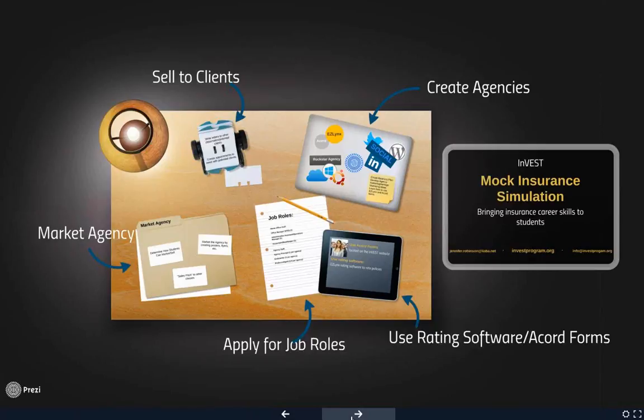Maybe one of the students in the mock agency is in chorus, but another one's in football, just as you would if you were an insurance agent trying to leverage your internal contacts to try and get more clients. So they really are learning how to do those networking and creative marketing ideas to be able to get the most insurance policies and win the InVEST portion, or the simulation portion of the InVEST class.